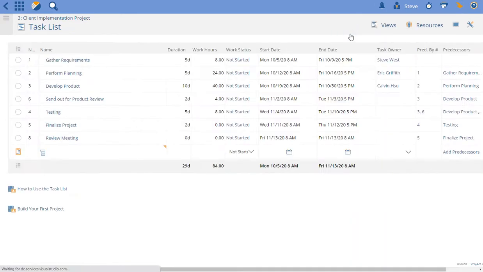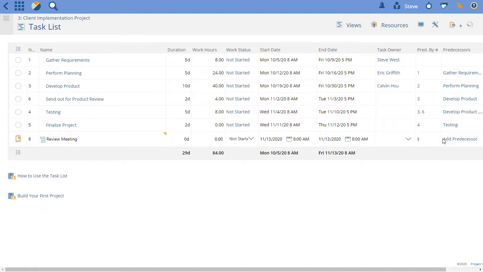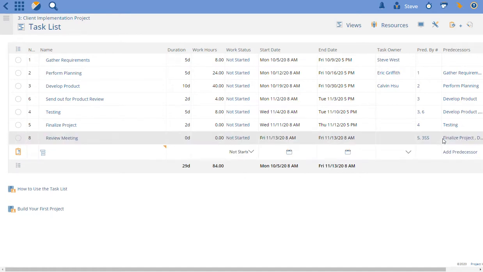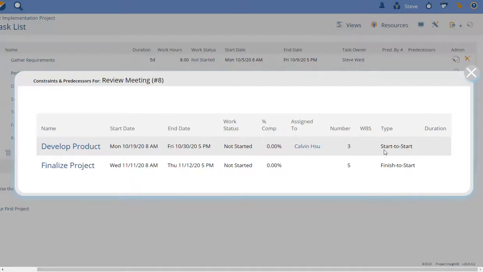To show you again, you can edit, let's say I want to have 2. I want this to happen after number 5 and number 3. You just put a comma in there, but I want this relationship to be a start to start. You can type in SS like that. So the default is finish to start, but the other types are SS, FS, just the initials of these types of relationships. You can check there, finish to start to start here.